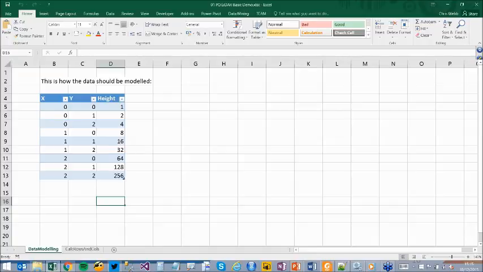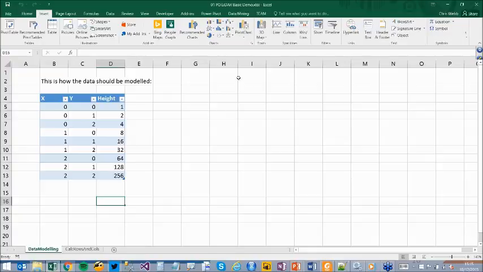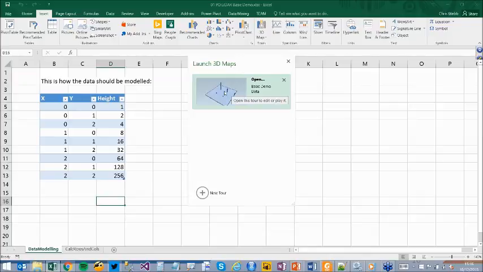What I've got here is a simple Excel table that I've just typed some numbers in. You can see we've got x coordinates and y coordinates, and we've got 3 values on the x-axis, 3 values on the y-axis, and then we have some heights. And then if we go to Power Map, or rather I'm using Excel 2016 because of course in Excel 2016 Power Map has been renamed 3D Maps, but I still prefer the Power Map name. I'm going to open Power Map, and let's have a look at what this simple data looks like plotted on a map.